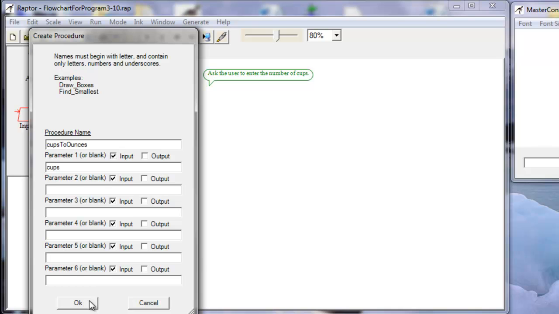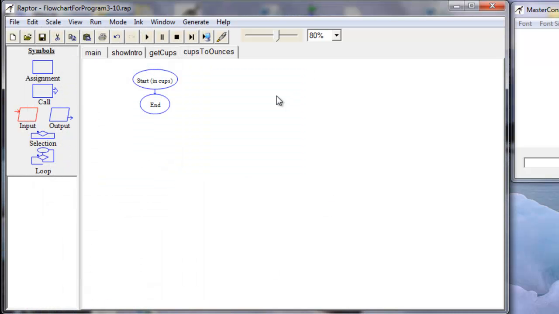So OK. When you're working with creating your procedures, you really need to think about the variables and whether you need them to just be passed into the procedure or whether you need to get something back out of the procedure. So if it's only coming in, you can just pass it by value, but if you need to get something back out of the procedure back to your calling procedure, then you should have it as coming back out or by reference. So OK.